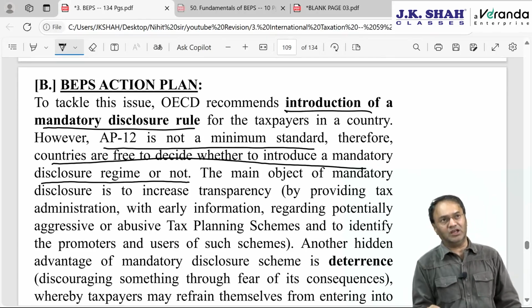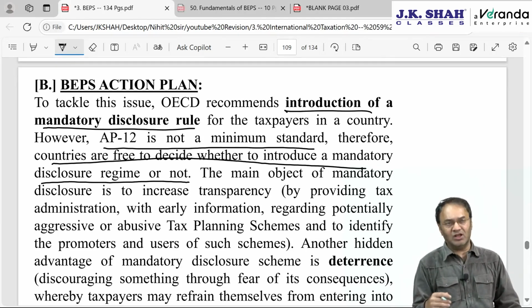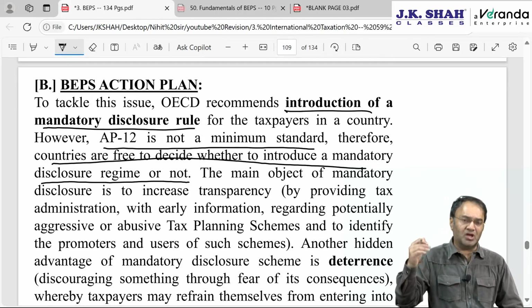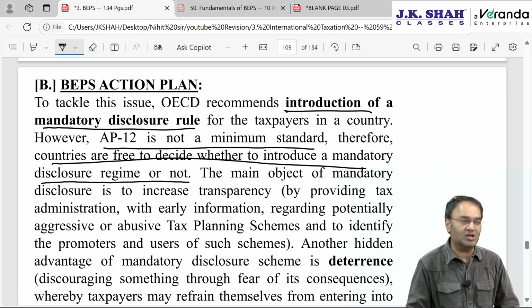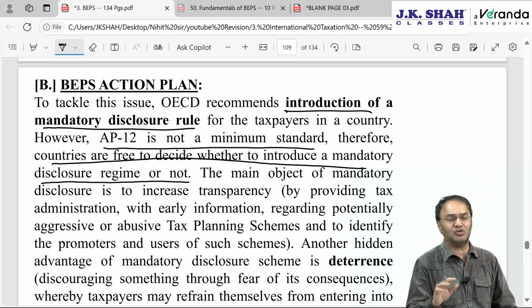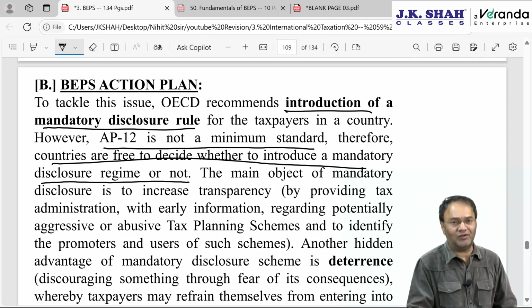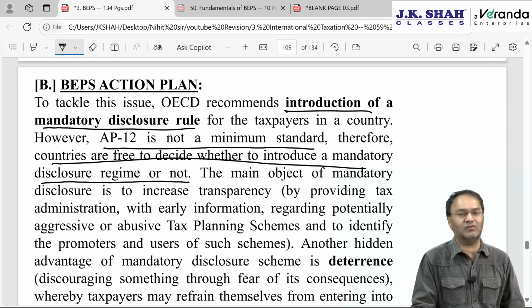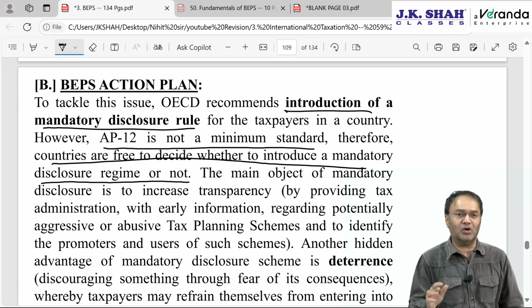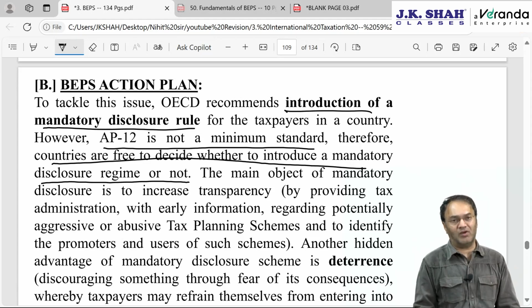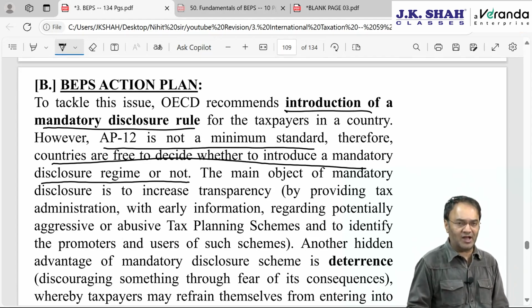Like in our country, in India, we have the Black Money Act, which compels the assessee to disclose assets outside India and bank accounts outside India. Certain things have to be disclosed in the IT return. In the IT return, there is a separate schedule called Schedule FLA, Foreign Liability and Assets, where these items are to be disclosed. Then individuals in India having net income exceeding 50 lakhs also have to disclose their personal assets, which some or most of you would be aware of, those who have experience of filing an IT return.